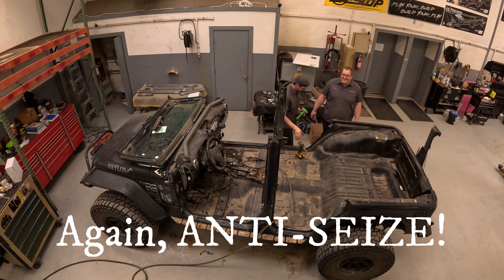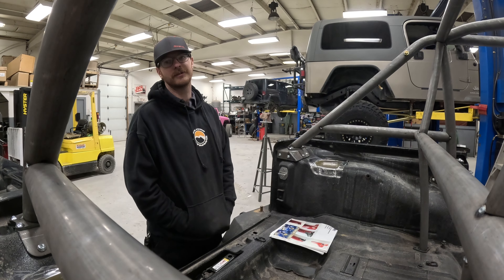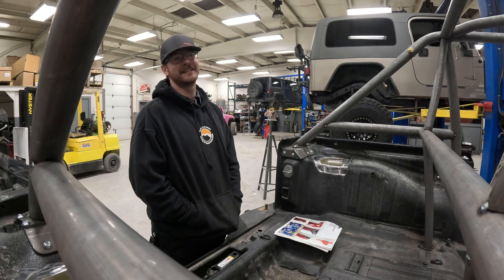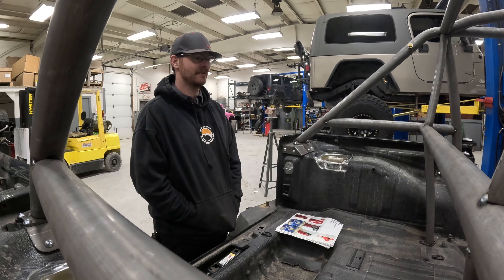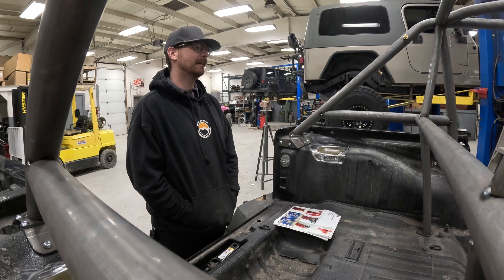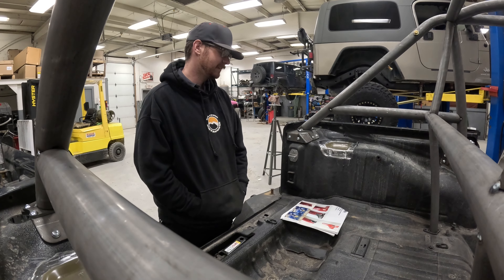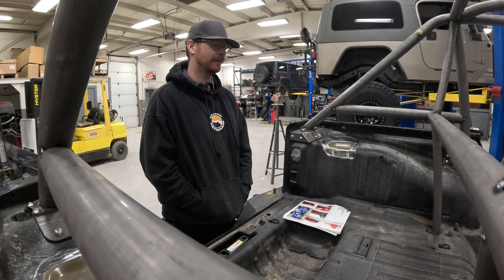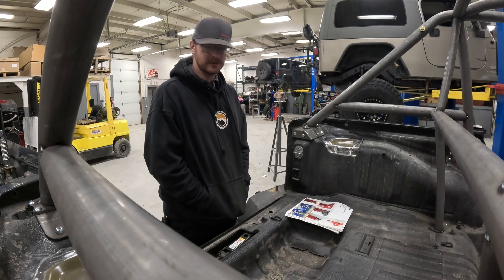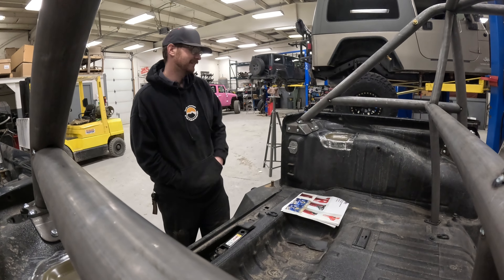That's a perfect little flat spot — now the wheels are turning. You could easily make some sort of bar that goes across there for support, tie it in up top, and you've got a shelf right there. I like that flat piece because now this is usable space again. If you're somebody who does overlanding or wants to occupy as much real estate as possible, that's a good chunk of real estate. That bracket would have sat about this high with the cap — to free up that much space, every inch counts.